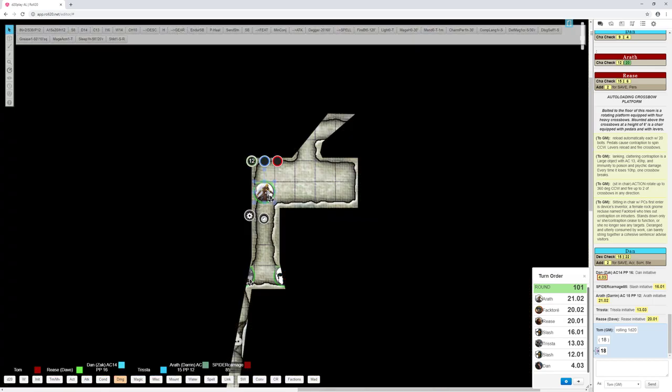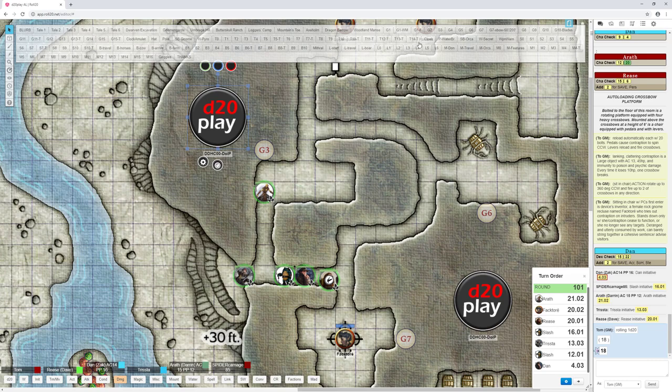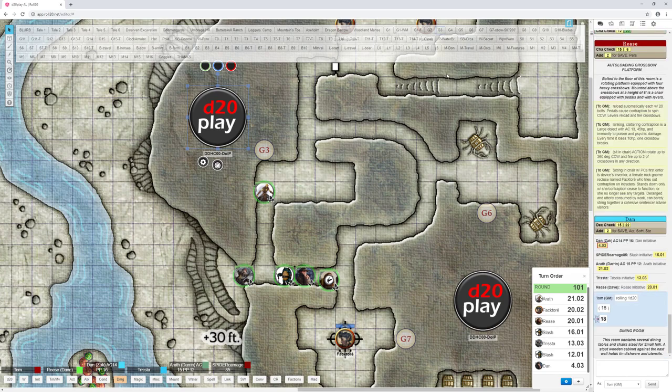Okay. Well, I moved 20 feet and I see that I have encountered an empty room with nothing in it. So the gnome is not there. Let's see what else. Hold on just a second. Let me see what you see in this room here. Okay, it's a dining room, actually. It contains several dining tables and chairs, sized for small folk. A stout wooden cabinet against the east wall holds tin dishware and utensils. But no one's in the room.